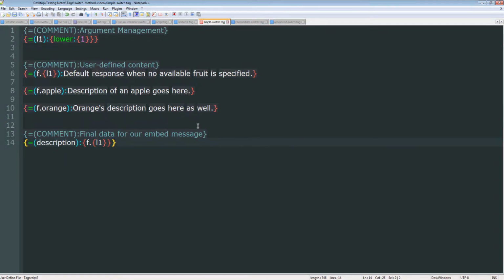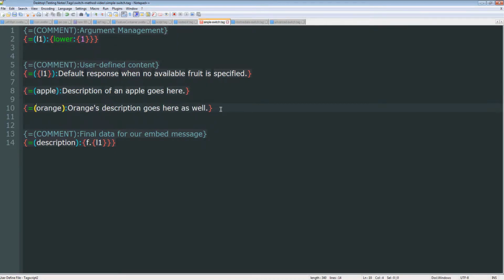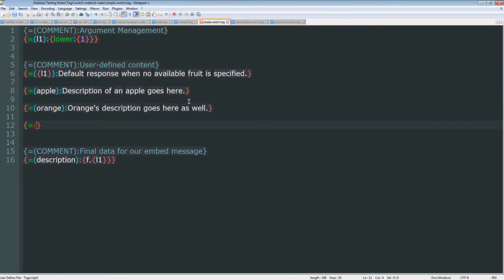But yeah, so how does it work? So the thing is, first of all, we create a variable with the prefix f dot, and it can be whatever you want. You could be doing this, right? But the problem is it could conflict with built-in TagScript blocks, because let's say that, for example, you do math like that. Let's say it's unrelated, right? Because you wouldn't do math in a fruit command, but it's just to say that there is a block called math in TagScript, and you want to avoid having things like that.